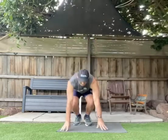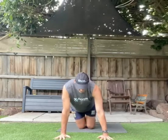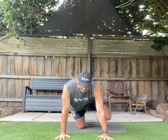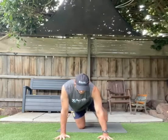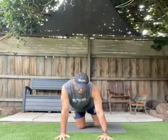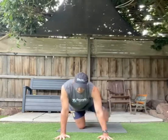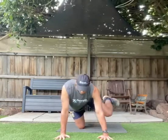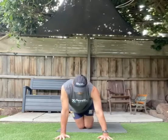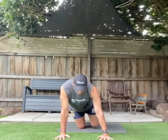All fours in 3, 2, 1, and down. Get them out. Really make them burn here straight away. Keep your hips nice and still. As many as you can. Change your sides in 4, 3, 2, go.